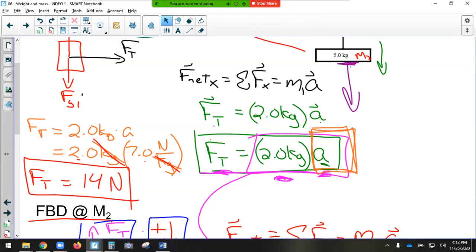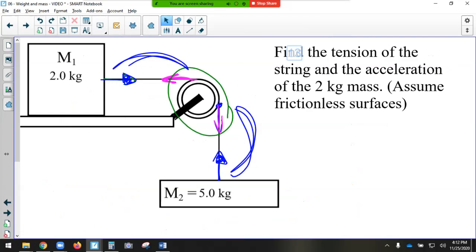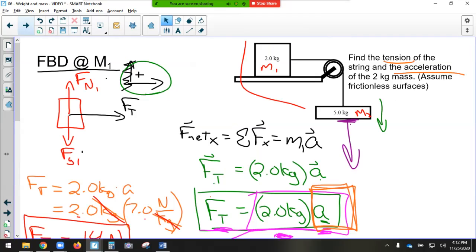Right? And that's all you have to do for a question like this. I, again, just solve for magnitudes. I never once solve for direction. If I want, I can point out that from the 2 kilograms perspective, it is accelerating to the right at 7 meters per second square. From the 5 kilograms perspective, it is accelerating downwards at 7 meters per second square. In magnitude, they are both accelerating at 7 meters per second square.